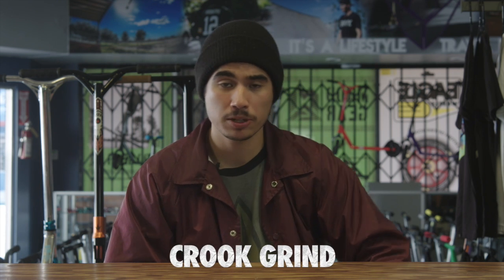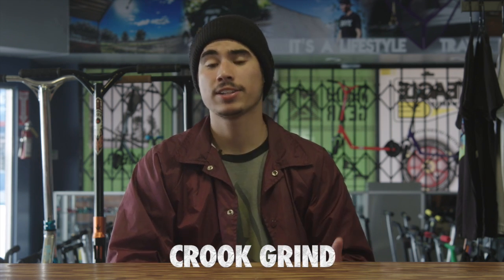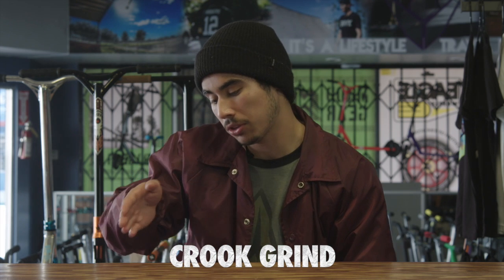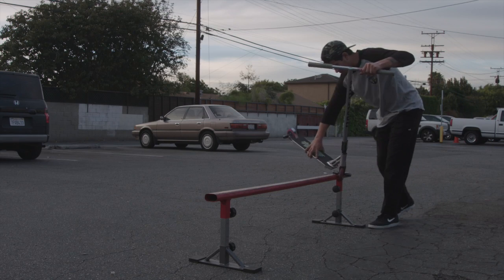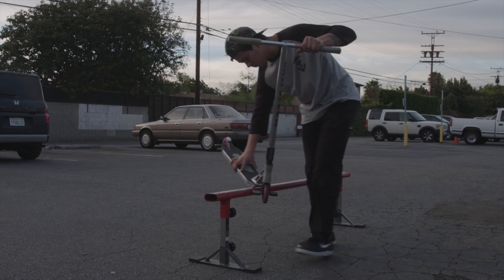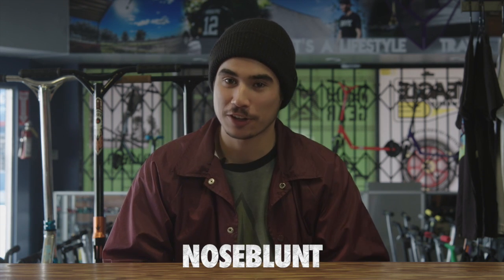A crook grind. The crook grind is pretty much similar to an overcrook, except the wheel has to be on the other side of the actual obstacle, so it's preferred to be done on rails. I'm not sure if it can be done on ledges, because of that reason of the wheel being on the other side of the actual obstacle, the rail, sorry, and the rest of the deck being away from the obstacle you're grinding, instead of leaning over, and that's pretty much the crook.